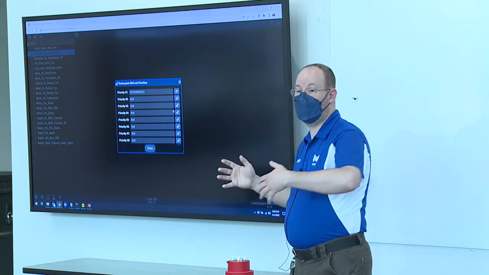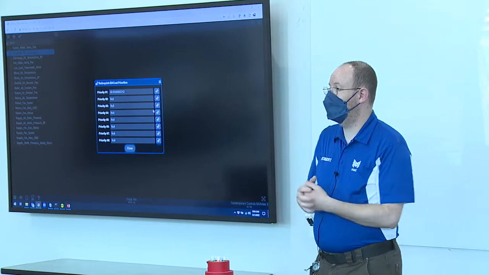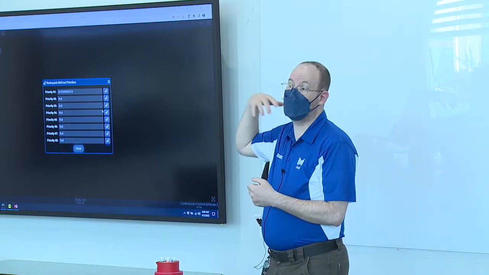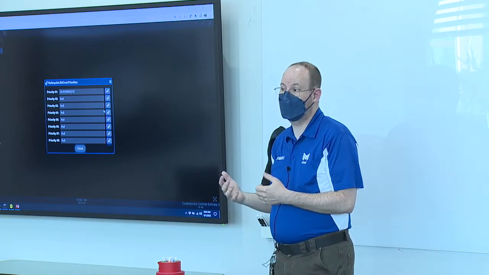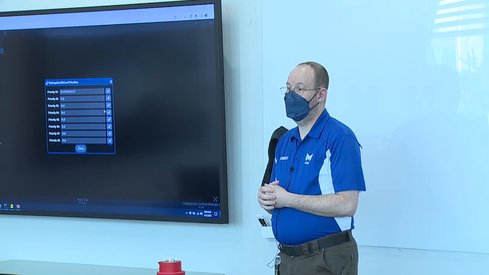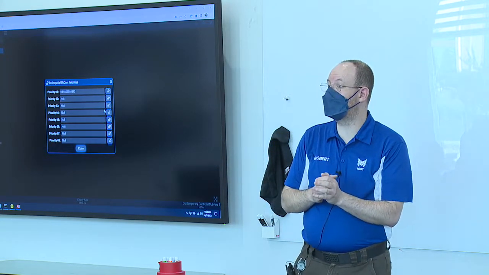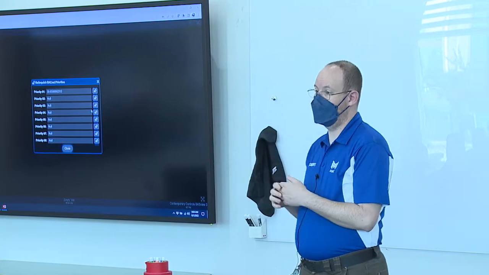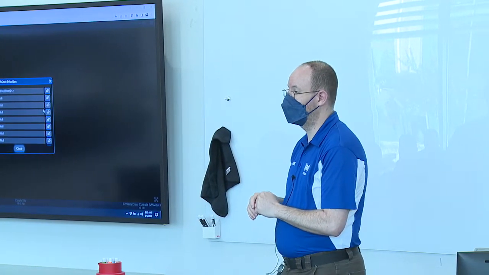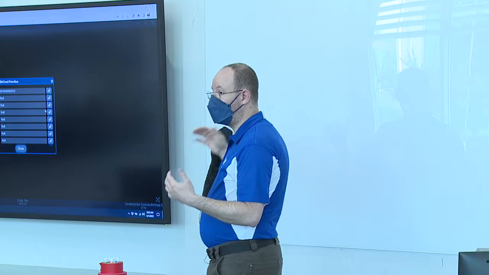That can be useful for testing purposes, and for operator overrides, things like that. 16 is our lowest priority. It is commonly used for things like schedules.